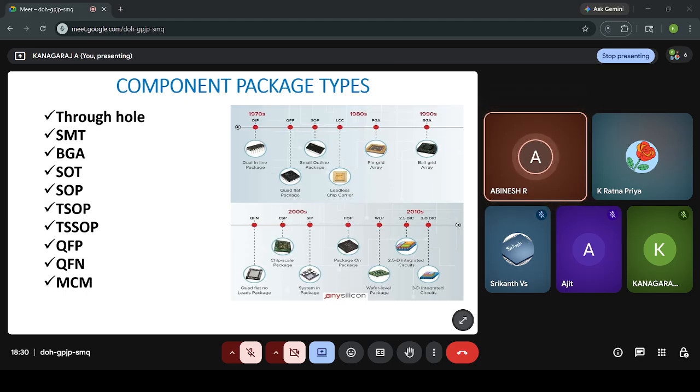Here, BGA is ball grid array. In this array, the chip has no visible pins at the bottom side.